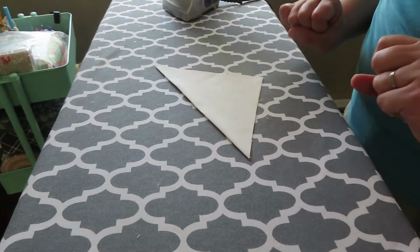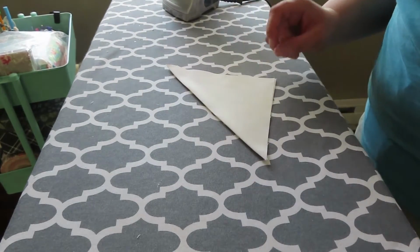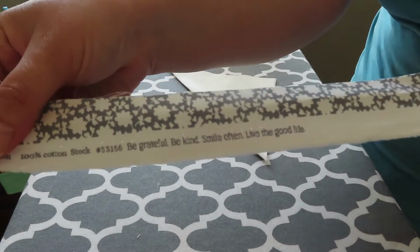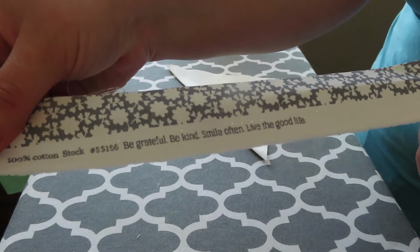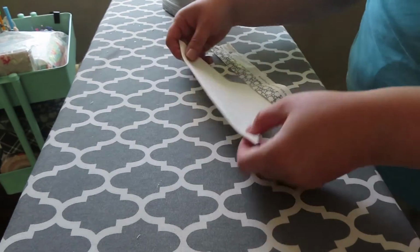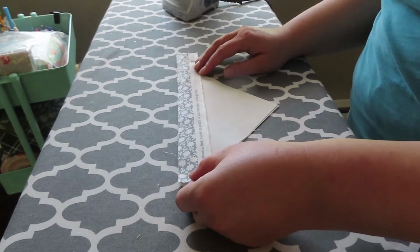I'm going to do something just to fancy this up a little more, and so I have a bunch of selvage edges that I've just saved. I liked this saying here. It says, be grateful, be kind, smile often, live the good life. I think that's just good advice to send my cousin off with. So what I'm going to do is kind of center it on here as best I can.